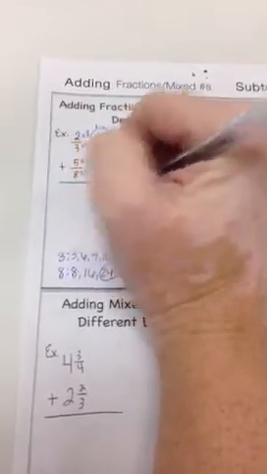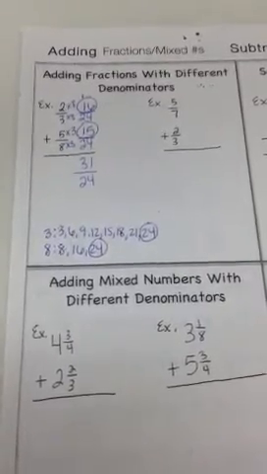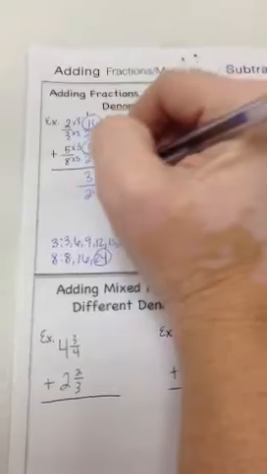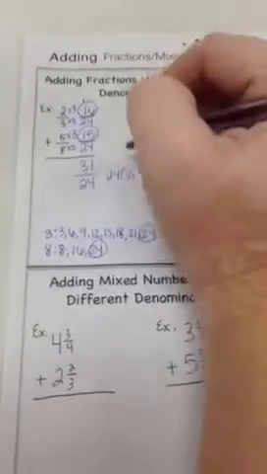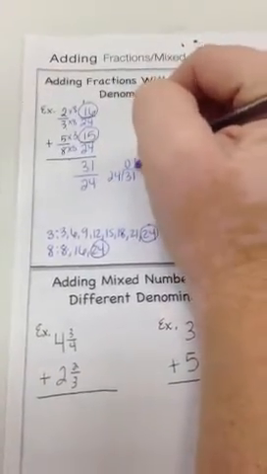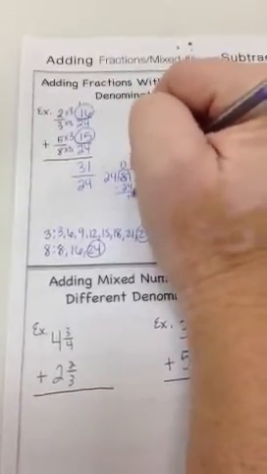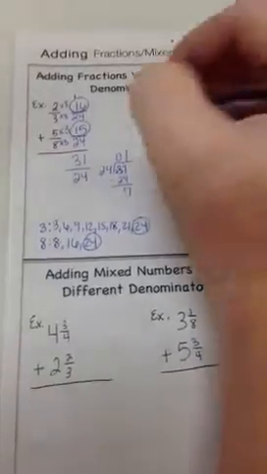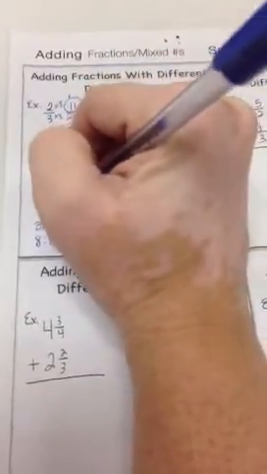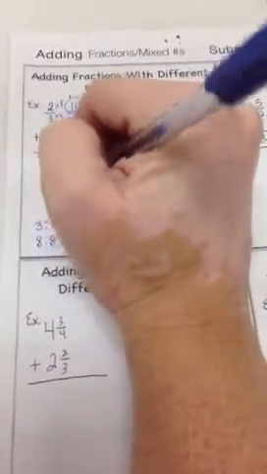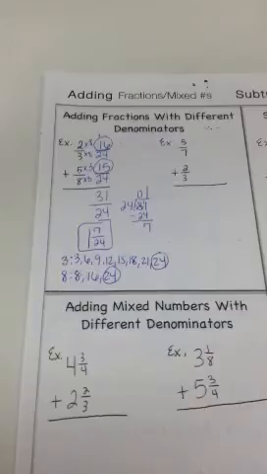So 31 over 24. We cannot leave this as our answer because it's improper, that we have a larger number on top. So we need to divide this, 24 into 31. 24 goes into 3, 0. 24 goes into 31 one time. Make sure you borrow. 11 minus 4 is 7. Okay, so now we can write it. The final answer is one whole number, and 7 out of 24 left over. 7 cannot go into 24 perfectly, so it's already reduced as low as it can go.